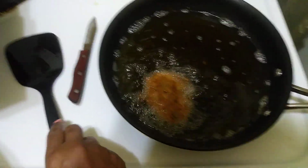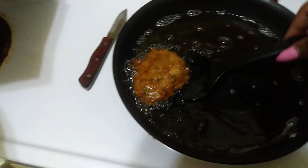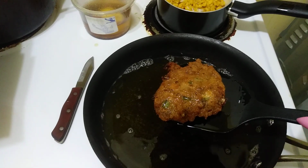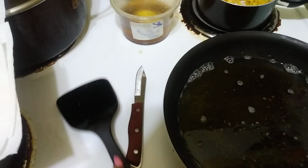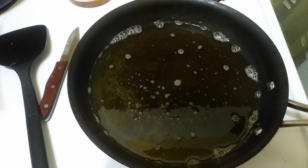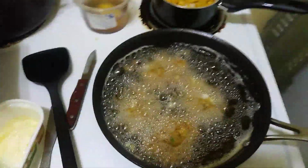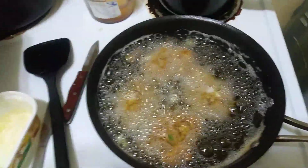As you can see, this patty is nice and golden brown. It only takes about 3 to 5 minutes to cook. So we're going to take this out and let the grease drain off. Look how beautiful that is. I'm going to place it over here on the plate and drain. And then we're going to place more salmon patties in the grease. Okay, loves, we have more salmon patties in here, and they're looking gorgeous. They're cooking and coming right along.